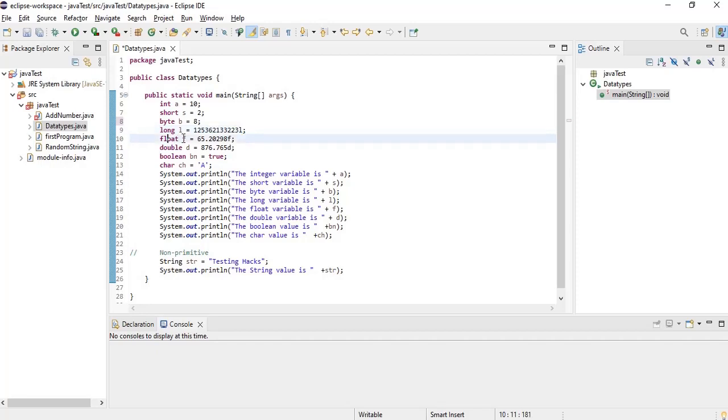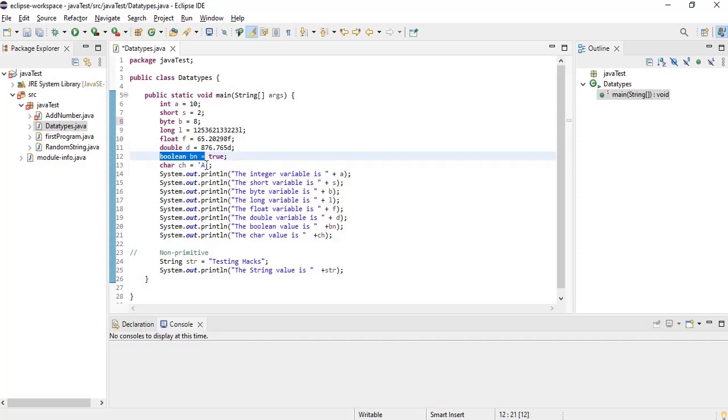Float. As I said, float and double both can hold fractional values, right? It is holding a fractional value here. Double can hold more than what float holds, because float can hold 4 bytes and double can hold 8 bytes of memory. Boolean is just true or false.